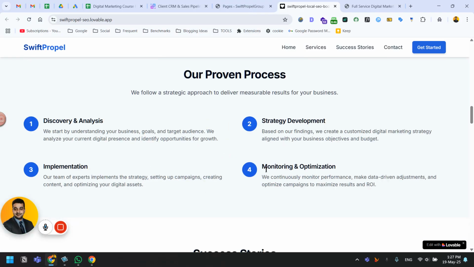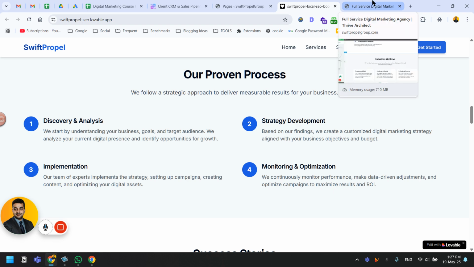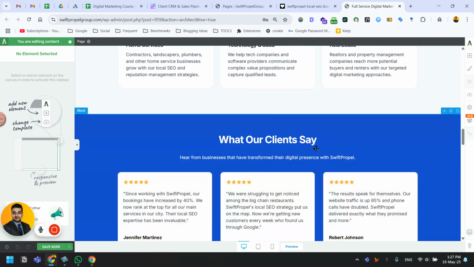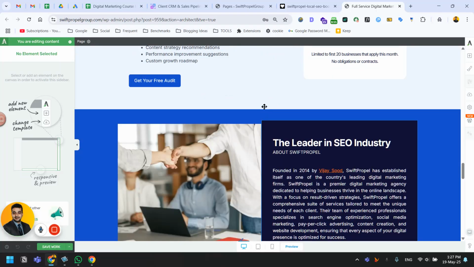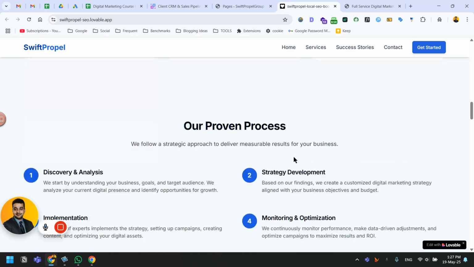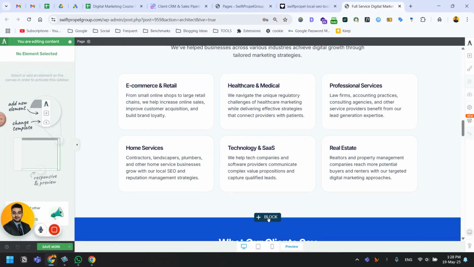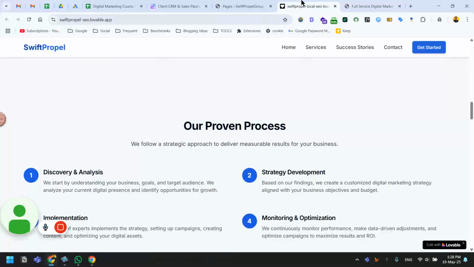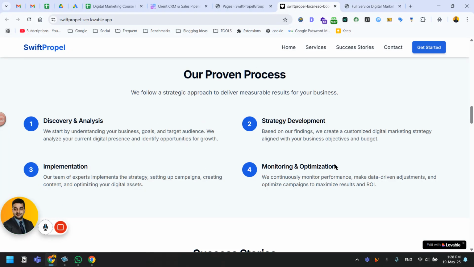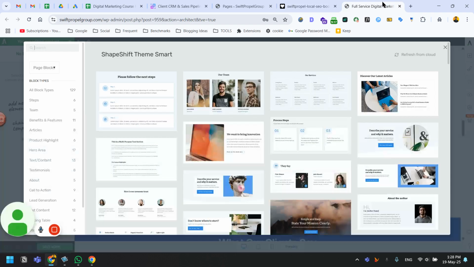Now this is the other section that we need to create. Now how will we create it? So first of all, we'll try to find a particular block type. So let's choose a block type first of all. We'll select a block, and let's see which particular block closely resembles this design. Okay, so there are 4 headings here. 1, 2, 3, 4 heading, subheading, and then all 4 subheading subsections. So let's try to find out.